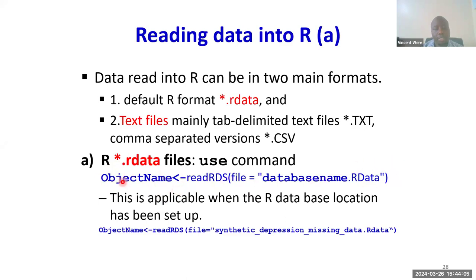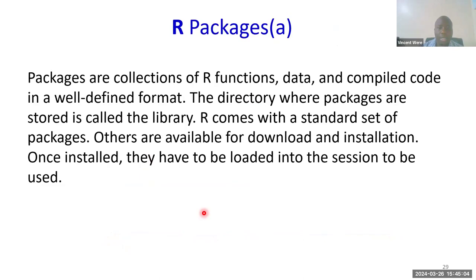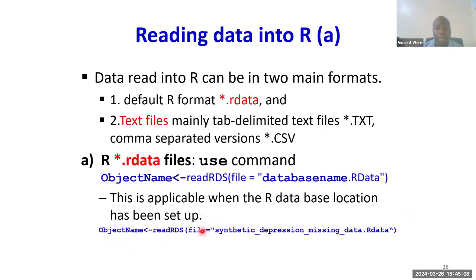You may choose to call it the same name. So this is the object name. This is what we want to call the data. We assign it, and the command you write before is the command that will decide. If you say read CSV, it is going to import a CSV file, a comma separated file. If you write something like read Excel, it's going to import an Excel file. If you write a command for Stata, a command for SPSS, the command that you write here will identify the type of data. And then whatever follows in brackets is the path where your data is, like file equals to. This is the path where your data is. You don't have to remember this, because I'm going to show you a very easy way of remembering where your data is.